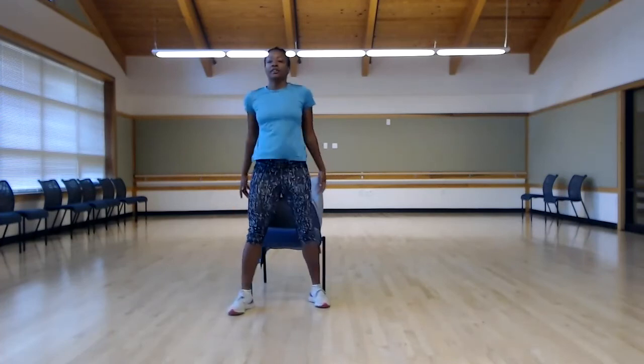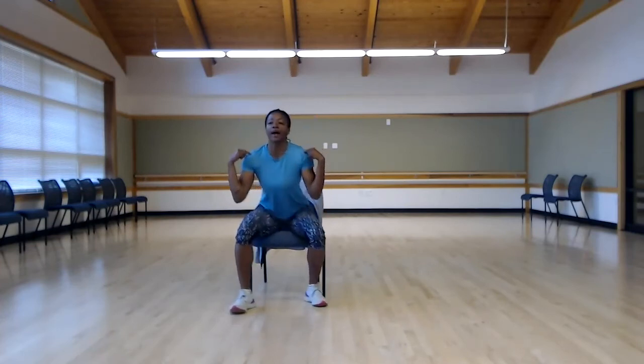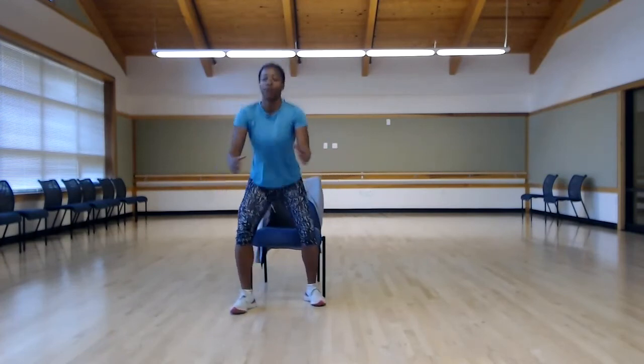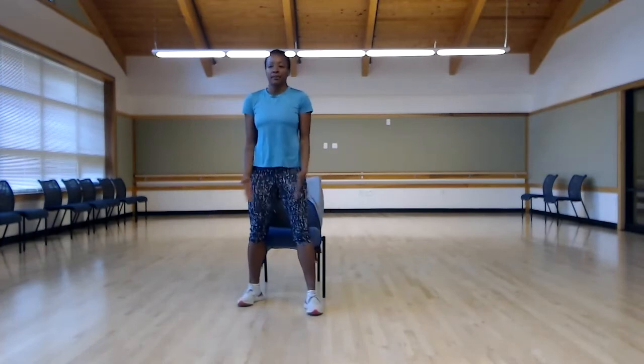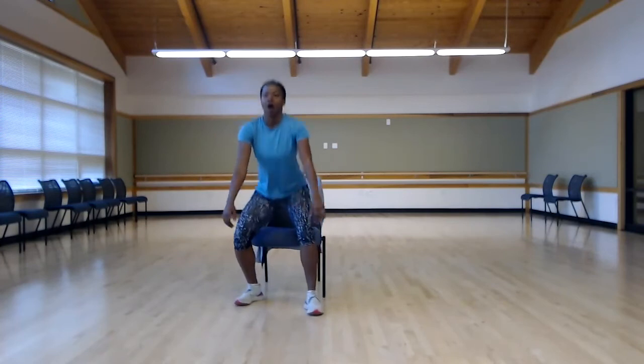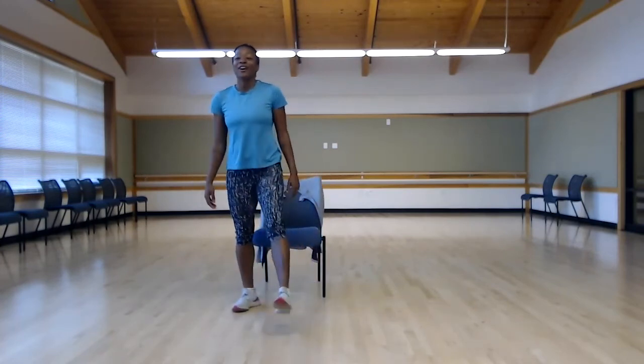Here we go. Final exercise. Final round. Head up, chest up. Breathe, breathe, breathe. Come on. We got 5 seconds here. Keep those feet apart. Keep moving. And time. Good work.